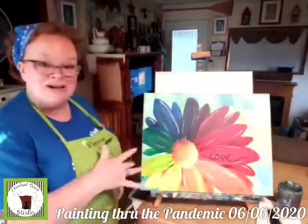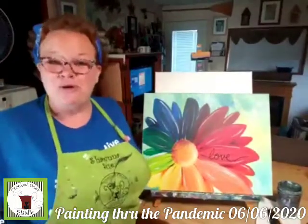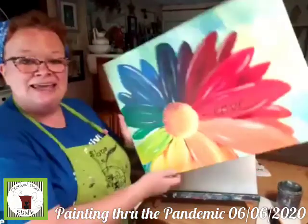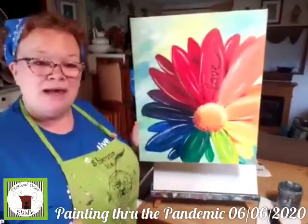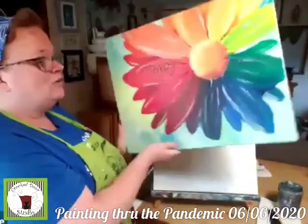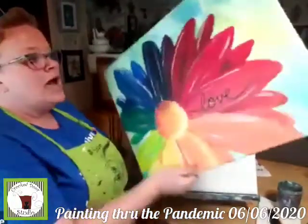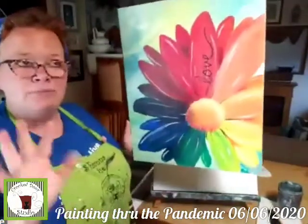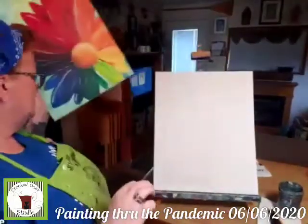Okay, so here's our inspiration painting. I adore this painting, and I adore it for June for Pride Month. It makes me happy. To be honest, this painting actually started out vertical. That's the way I painted it, and it's probably the way I'm going to paint it tonight. But once I got the flower on there, I had to flip it around and figure out which way was up and which way was down. This is the way that made me the happiest. I'm actually going to paint mine vertical, because it's easier for me to start the flower petals vertically, okay? So I'm just going to set this to the side.